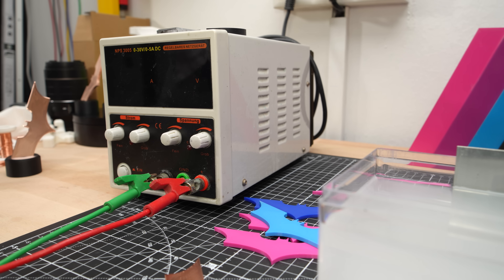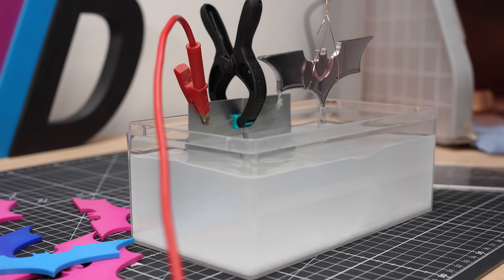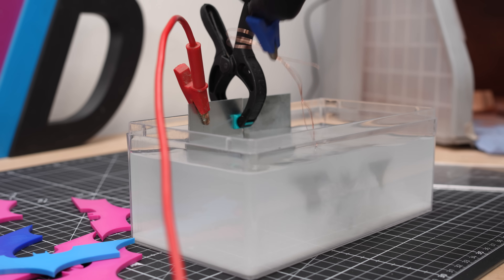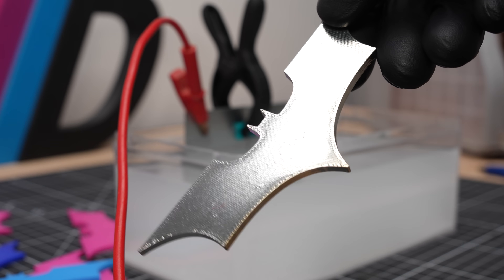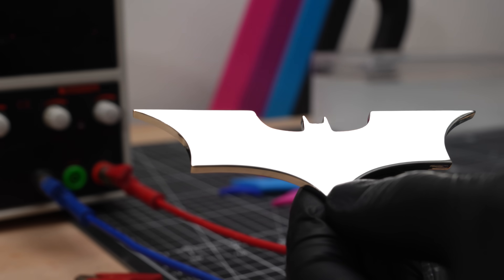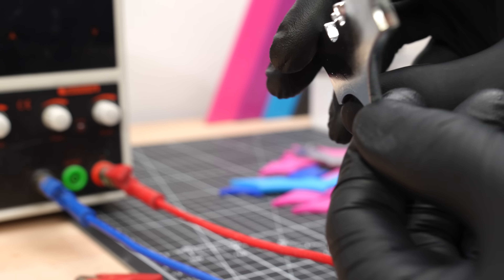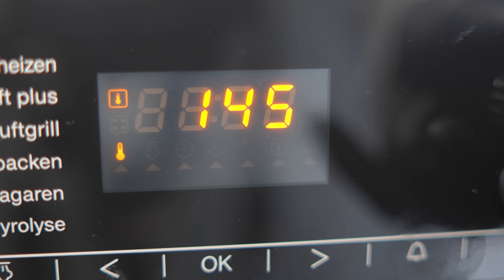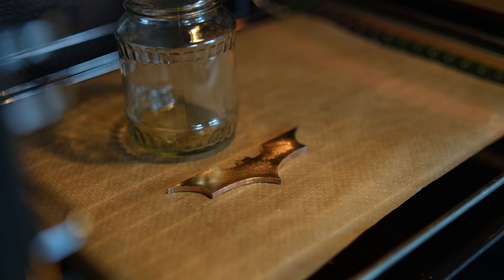Everything's wired up the same way. I regulate the current with constant voltage, but it doesn't really matter since it's only in there briefly. You can practice first on plain copper sheets — just dip it in, give it a quick swirl, then pull it out. Super cool. The smoother copper can be coated even faster and better. This one's been galvanized — I've never seen zinc so shiny anywhere. I want to keep it that way, so I'm putting it in the oven at 150 degrees Celsius. After half an hour it already looked intensely brass colored, so I took it out.